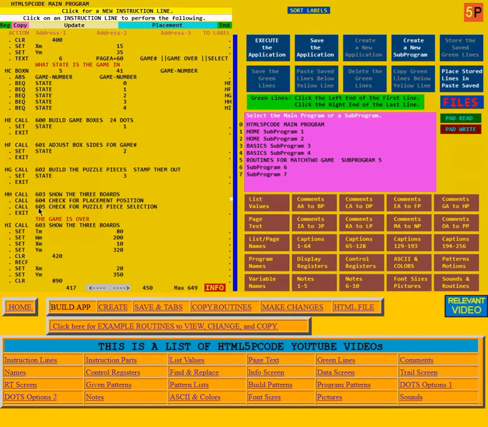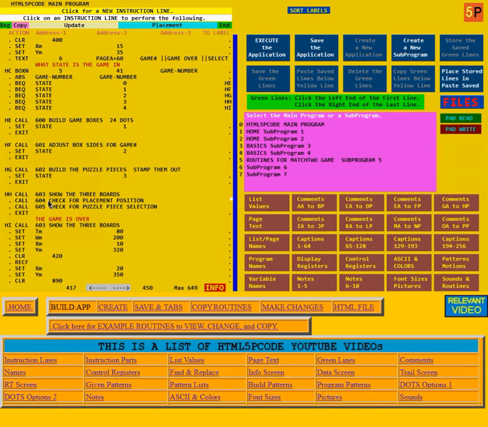Now there's 3 different routines it's going to go to. All in subprogram 6. It's going to go to tab 3, then tab 4, and then tab 5. When it goes to tab 3, it shows the 3 boards. That is, on the left, it's going to show the completed puzzle. In the center, it's going to show the pieces that have already been selected. And on the right, it's going to show the pieces that haven't been selected yet. Alright, that's one routine it has to do.